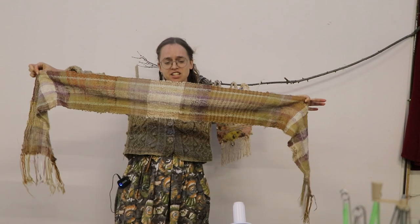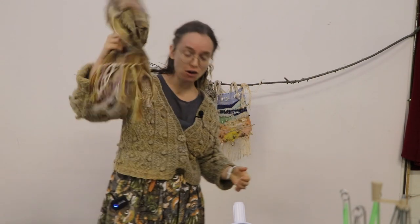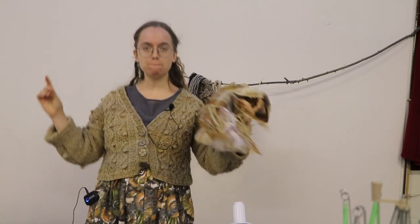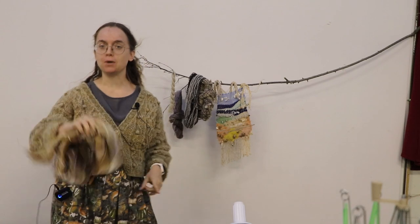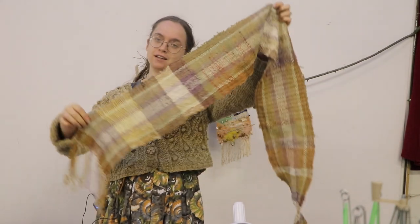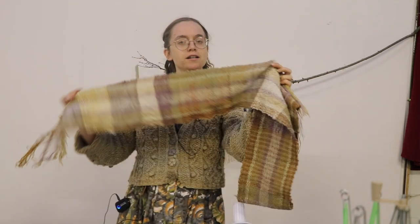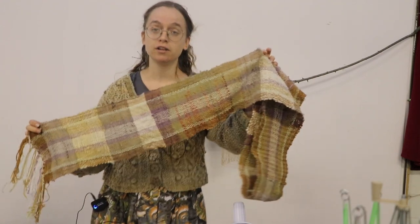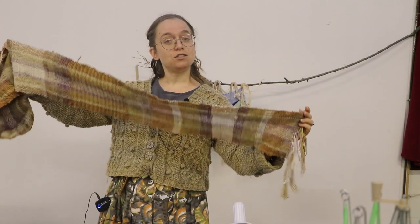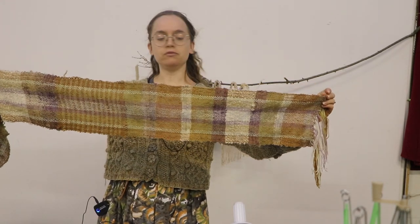Mission accomplished. I have a new winter scarf made out of my own handspun yarn. As per usual with naturally dyed colors, they just go so lovely together. I think it's quite an elegant scarf because I have been quite conservative in my weaving — most of it is just plain weaving, taking advantage of the pretty colors in the warp and the weft.